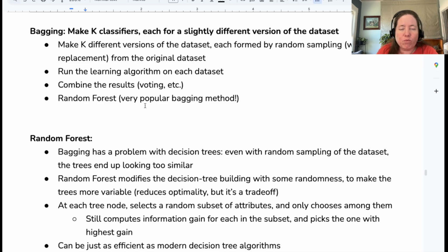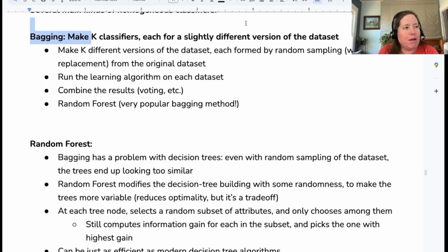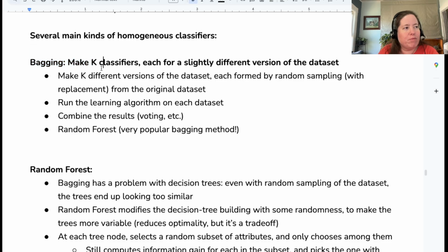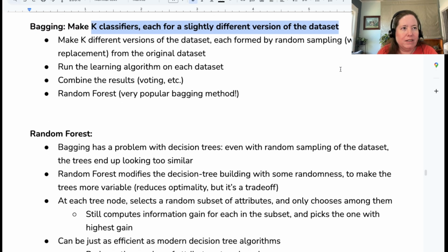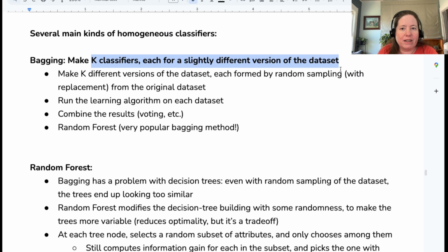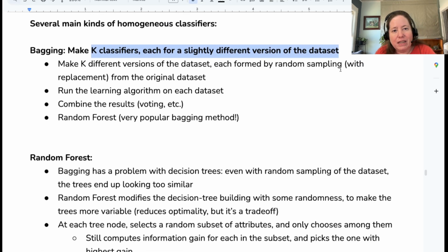Bagging is a relatively simple approach. What you do is you make K copies of the same type of classifier, but you use slightly different versions of the data set. Here, I got to keep this where you can actually see all the text. So what you do is you take your original data set and you do random sampling with replacement from the data set, and you make a new data set and you train a classifier on it, and then you do a different random sampling and you train another classifier on it, and so forth.